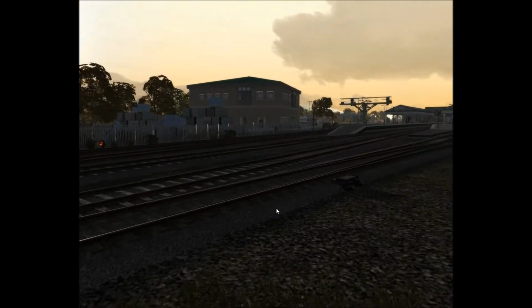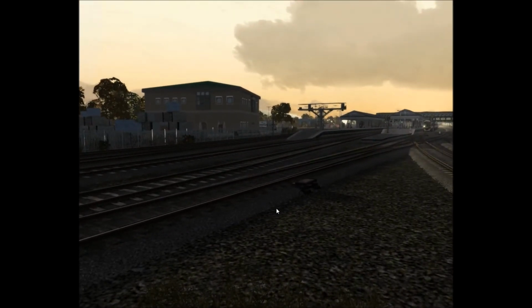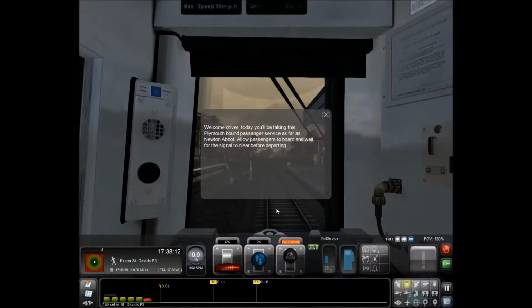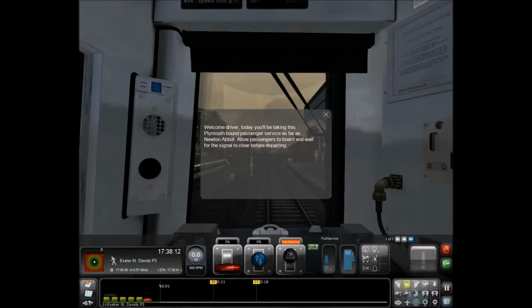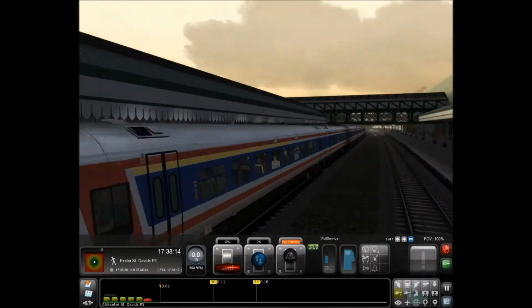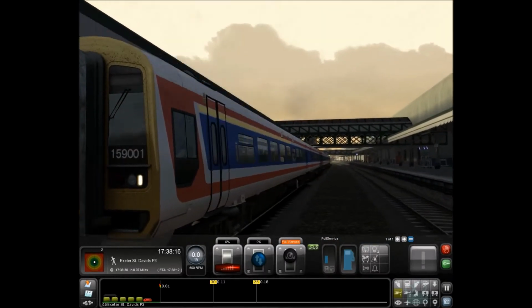Now I've just downloaded the Class 159 today. I've not actually driven it before, this is my first time, and today we're on board 159001. So it says, welcome driver, today you'll be taking this Plymouth bound passenger service as far as Newton Abbot. Allow passengers to board and wait for the signal to clear before departing. So, we're in one of the scenarios that comes with the Class 159.